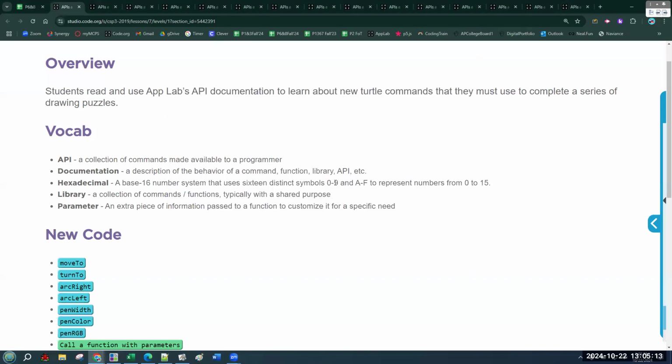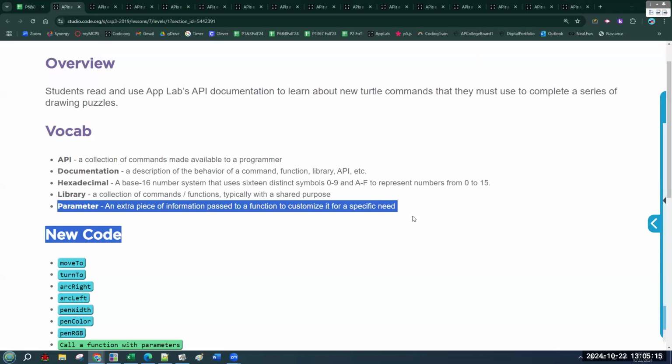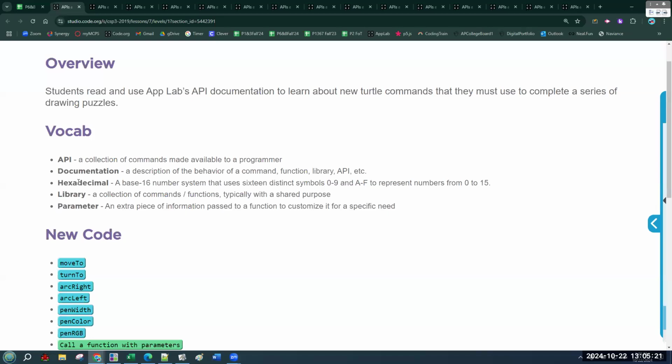Okay. So a parameter allows you to make a function a customizable amount. You'll see what that looks like in a second. Hexadecimal. This is our first look at hexadecimal. Hexadecimal is another number system like decimal or binary, except it's base 16, and each digit can represent a number between 0 and 15. And the way we do that is by using letters once we get past 9, and we'll look at the odometer widget to explain that.